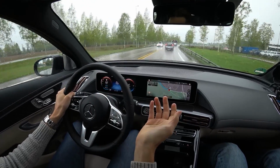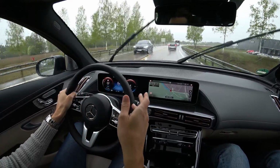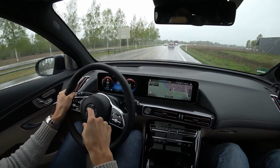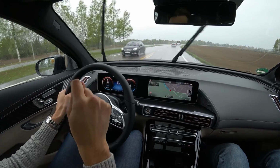And above 30 kilometers an hour, an electric vehicle is as loud as a normal petrol car anyway, because then the tire noise is more significant than the noise from the engine. That counts for everything on the exterior.